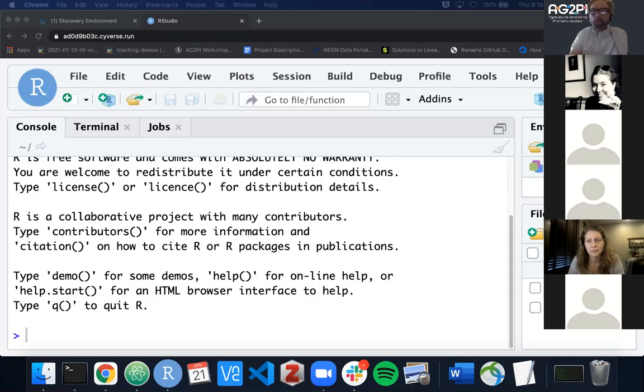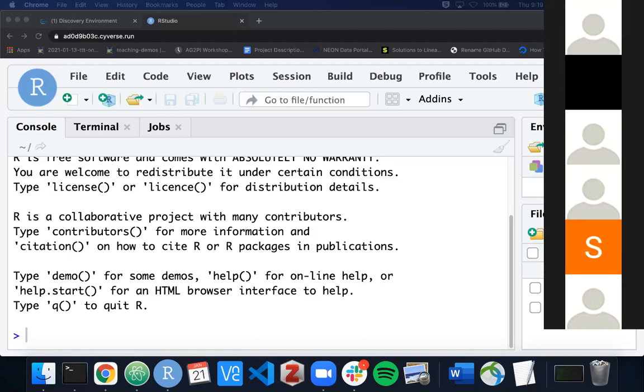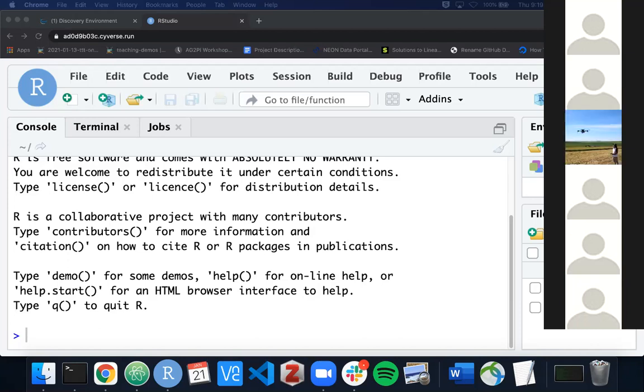Okay, so I think everybody is getting help that needs it to get to this point. Just give me a thumbs up if you have RStudio open, and then we can start getting into the terminal or shell and go through a little bit of the basics. Cool, seeing some thumbs up.